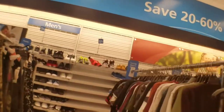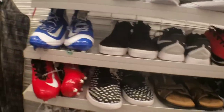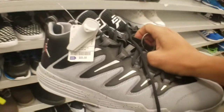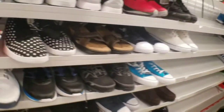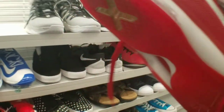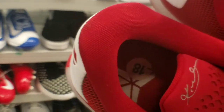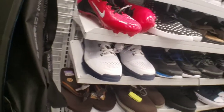It looks like they got a bunch of shoes. Let's get it started for the day. Trip to Ross number 4. Started off quick with some CP3s. Size 18 is huge. Got some Kobes right here for $40. They're also size 18. So we're starting off with the big stuff, but if some of y'all happen to fit this size, y'all get all the deals.